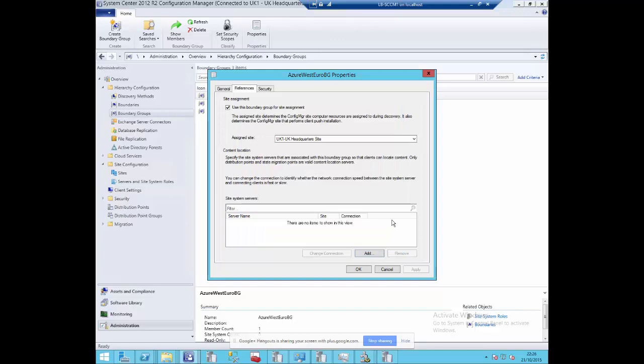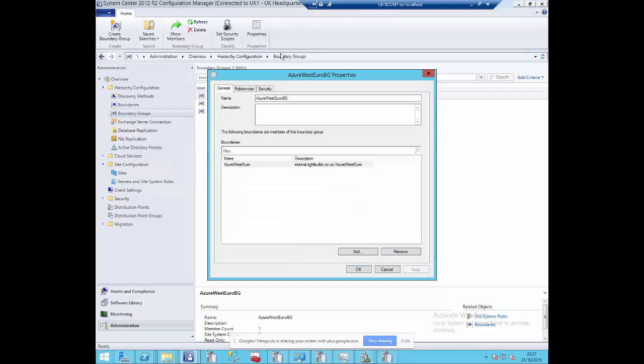Now whenever I send an instruction to a client in Germany to install an application, it's not going to attempt to download the software from a server in Japan, or communicate with a server in Japan as its management point. It's going to use any site system within its boundary group.